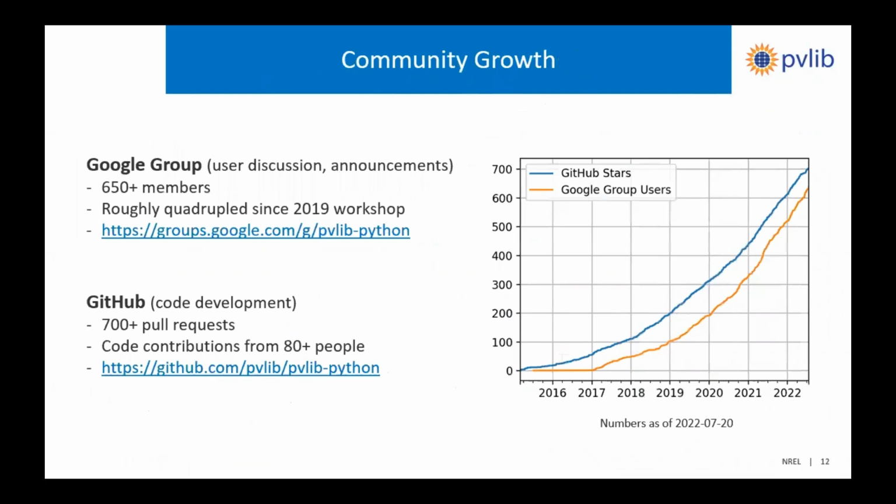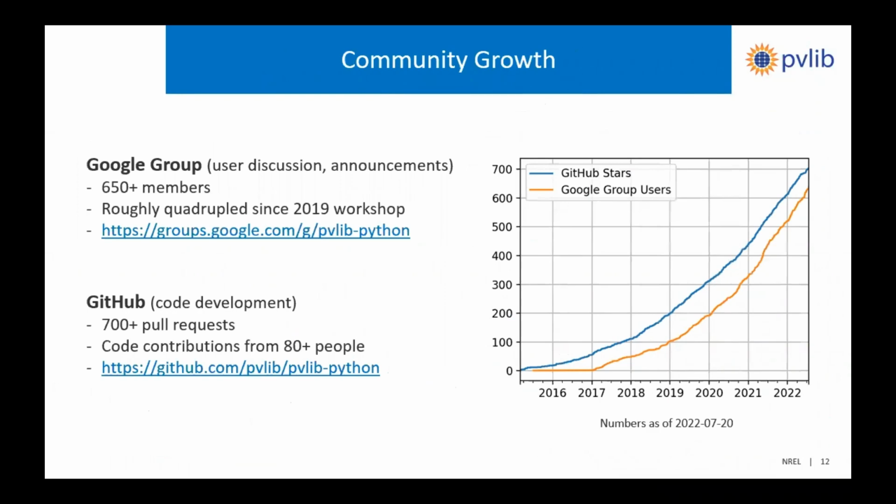All right, I want to talk about community growth. As an open source software package, we don't require registration or signups or anything like that. And so it's difficult to keep a finger on the pulse of our user base. And in fact, we don't really have a good sense for even what order of magnitude of people are using PVLib. We definitely know it's widely used. Our Journal of Open Source Software paper has been cited several hundreds of times by scientific researchers. And for sure, it's used extensively in industry also.